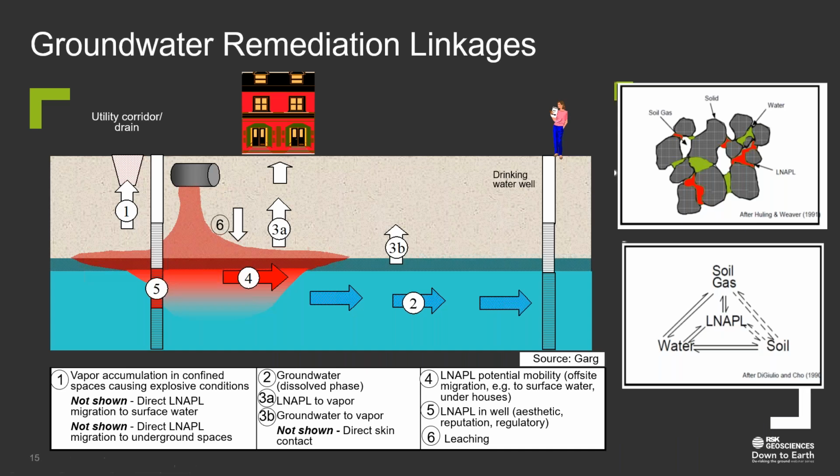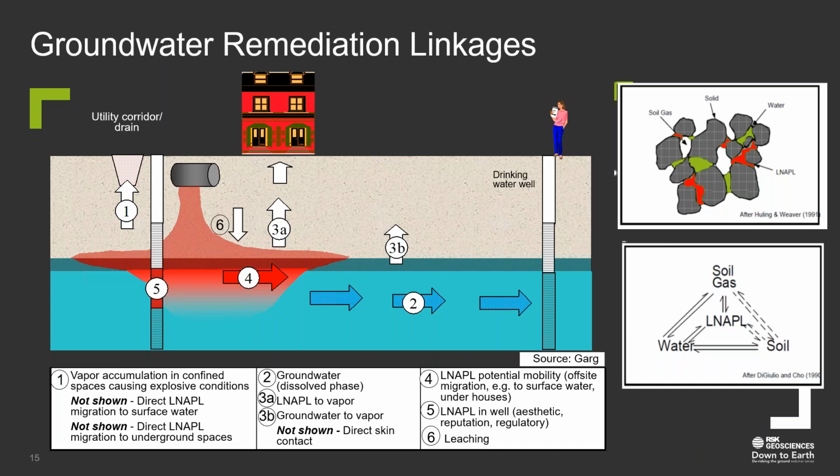Groundwater remediation linkages. Just to give you an idea, this figure shows the possible contaminant linkages associated with the NAPL and the groundwater. There may be others. However, in general, these are the common linkages which we are trying to address or manage during groundwater remediations. Now, the groundwater remediation linkages could be leaching from soil and entry into groundwater, migration of dissolved phase contaminants into the wider aquifer, or to receptors like abstraction wells, surface water, or sensitive sites. Or a linkage could be migration of vapor originating from groundwater and indoor inhalation. And these are the common contaminant linkages associated with groundwater.